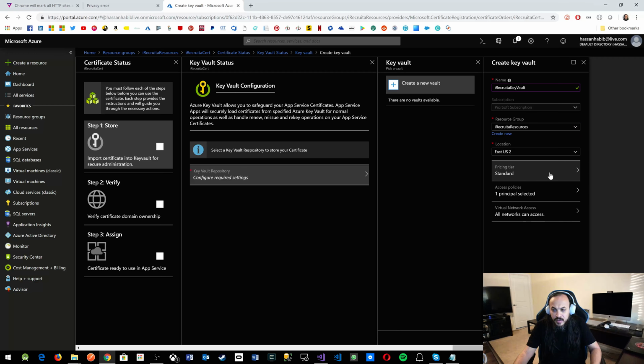Pricing tier standard, principal is a person that can control it, that would be me. And then let's create a key vault. This is a place where you get to save and load your certificates. It's like a storage, right? So let that one cook.